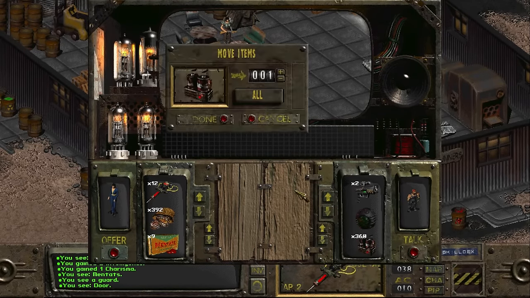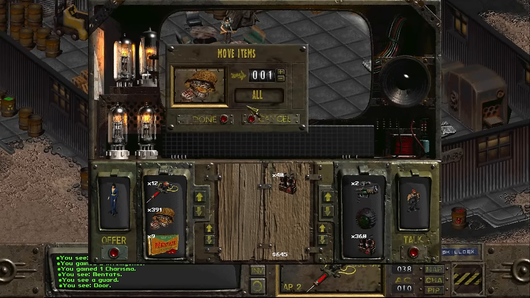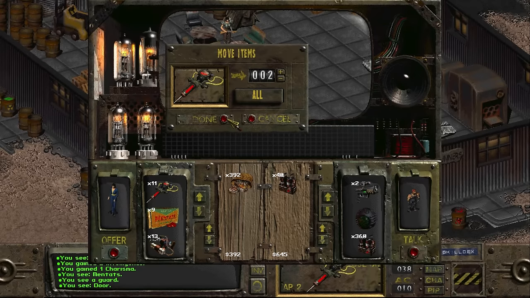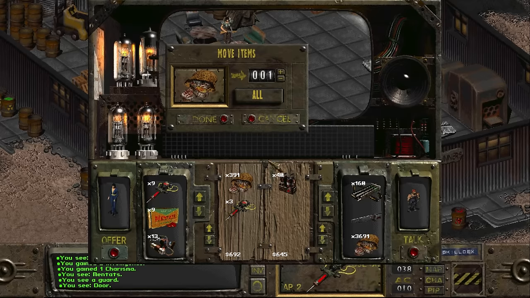Small energy cells. Probably just a couple. Crap, I don't have that much money, do I? Alright, I wanna cut back on that then. Give them some caps. I don't know, I might need more Mentats later. Let's give them some stimpaks. I don't need that many stimpaks. Give me some money. Take away money.